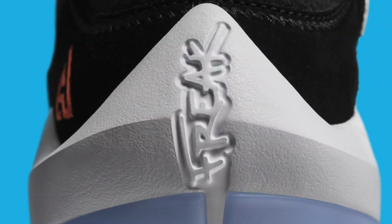And another Easter egg given by Nike is, when you are looking from the heel position of the sneaker, you can see the Freak name in the heel tab. When you look at it from the heel position and move the lateral outrigger a bit, you will see the writing Freak with the number 2 sign on the lateral outrigger. So that's what they said.